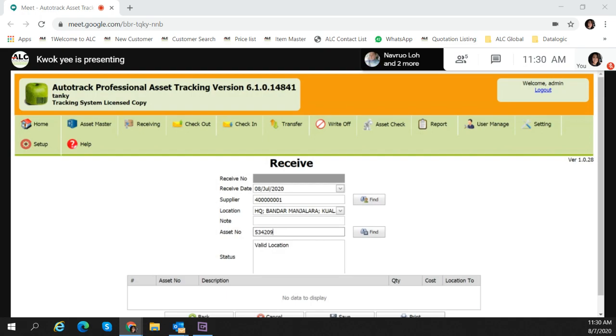Okay, so if let's say they didn't do the housekeeping, we call it the housekeeping of the Excel file, it will take some time to implement, to start the system, right? Sometimes, let's say the customers have 1,000 assets, it will take maybe 1 to 2 months for them to do this.